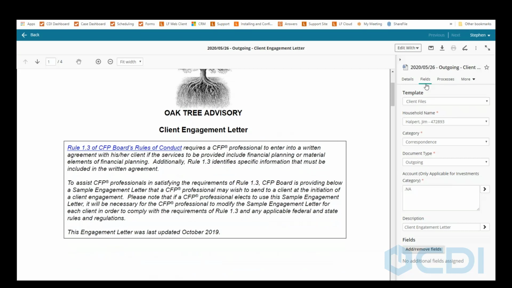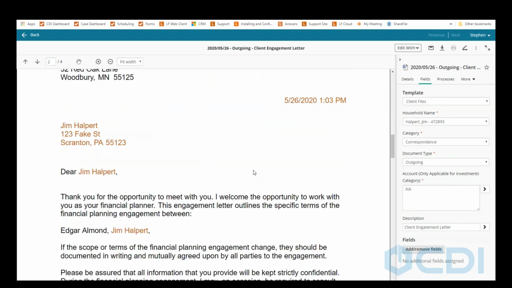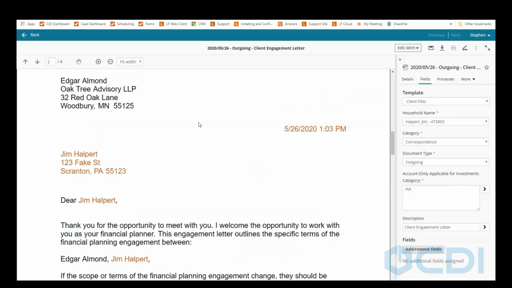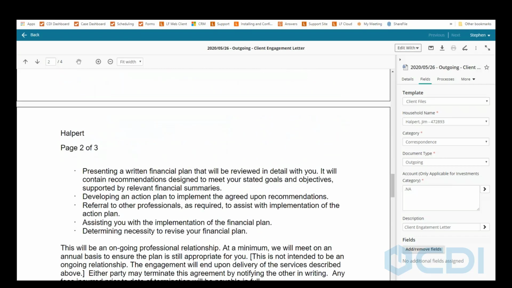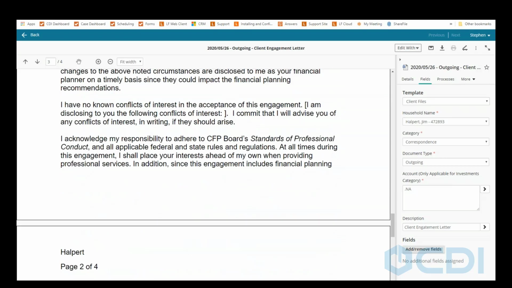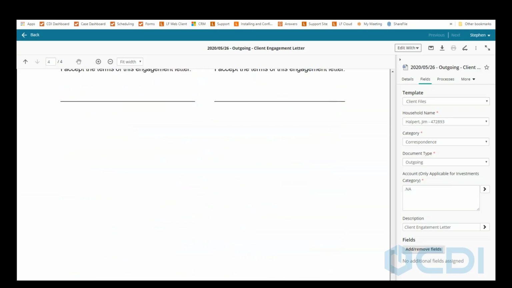You'll see we have the metadata over on the right-hand side, category, document type, and other information, and then this is what we're actually viewing. This one also automatically filled out some information. We highlighted it in orange so you can see what's been automatically filled out. But this is what a Word doc would look like when viewing in the iframe.